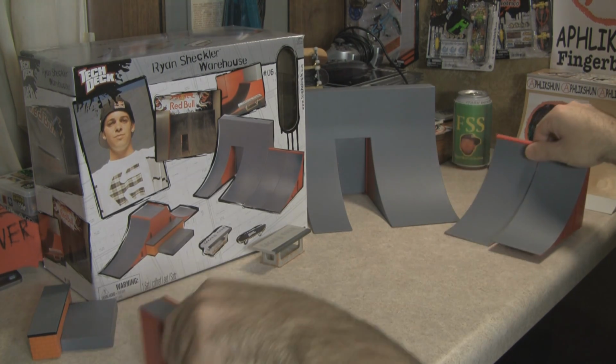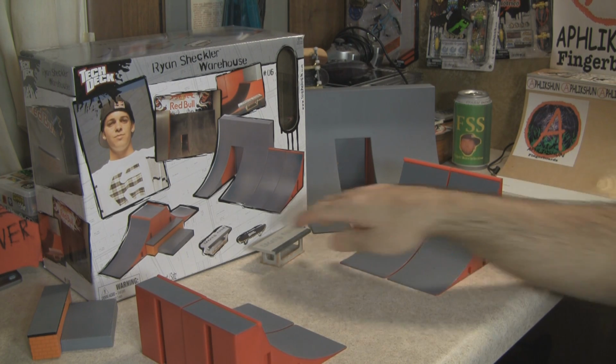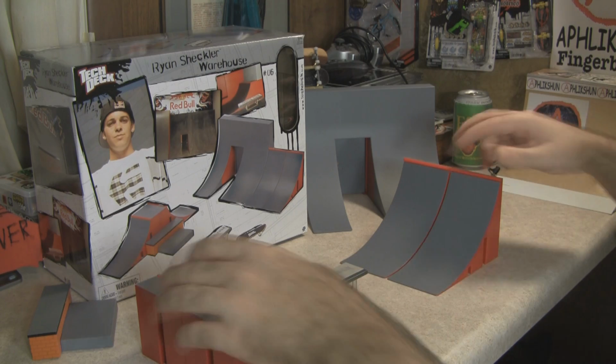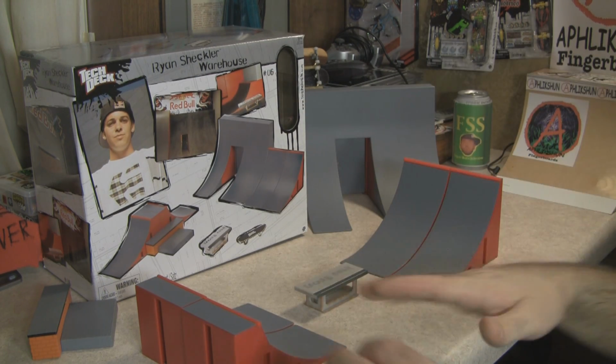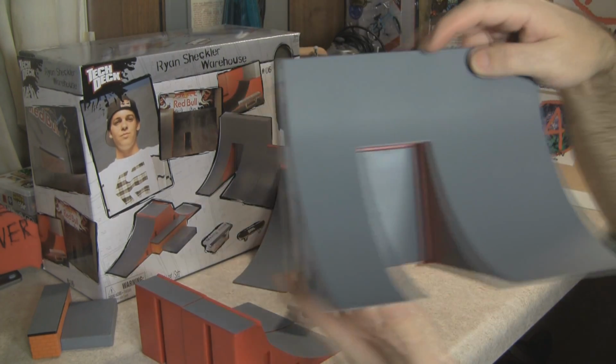Or you set it up like this on each side of your bench or your table. You can put stuff in between, only further apart. I just have them close so you can see them. So come down one side, do tricks on something, go up, and just keep doing a line back and forth, which is really neat.